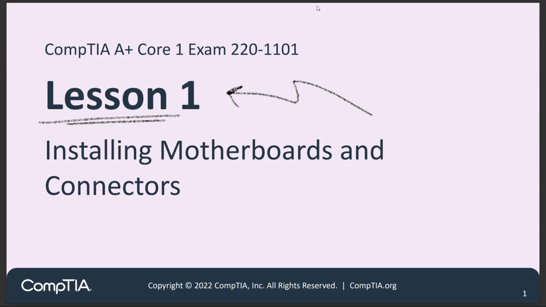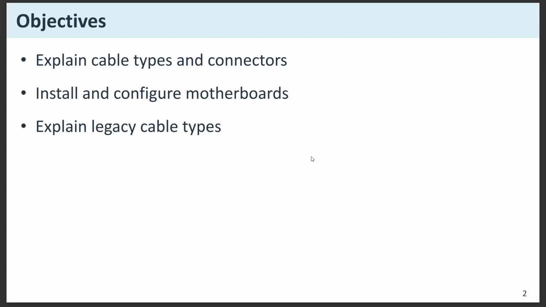And these are basically the slides that we have in our material. I'm going to be showing the slides on the screen and reading over them. If we have a question or anything, please jump in and ask. So the objectives of the first lesson are: explain cable types and connectors, install and configure motherboards, and explain legacy cable types. On that one, a quick explanation of what legacy means. It's just the older version of cables or components or anything of that sort that they recommend to have handy, just in case we are fixing something that is outdated, right?